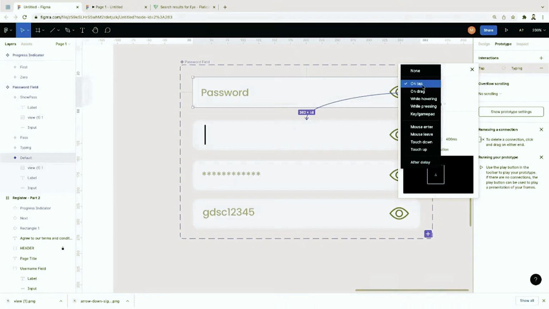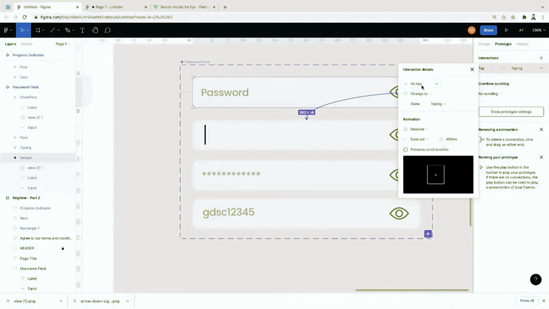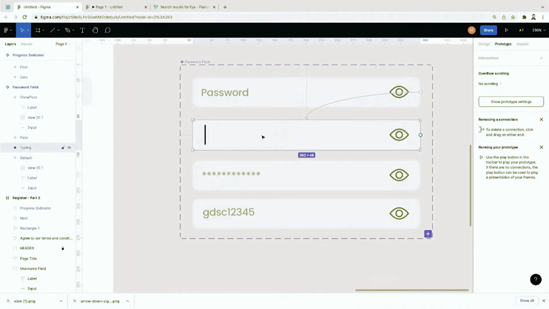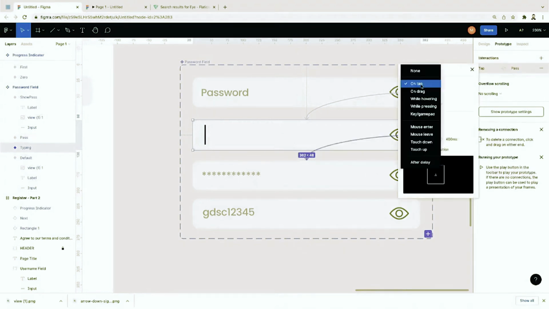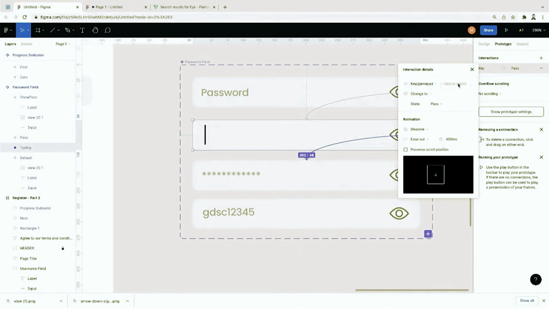Now, once you click on tap, you will see that we have different options. There is something called after delay if you want to show it after a certain period of time, but this is really not necessary. But there is something called key gamepad, what we will be using right now, and on tap. I'm going to leave it on tap. This is going to show. And then once this screen appears, we want to tell the user every time there's an input field, make sure you click on space or K or enter or whatever for them to know that here where they input something. So I'm going to link this to this screen, and I'm going to change it to key gamepad. This means that whenever this key is clicked, then show this screen.